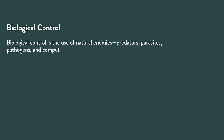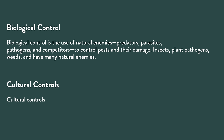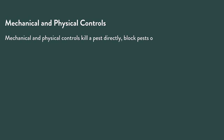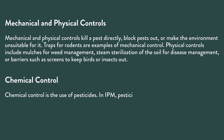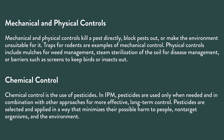As it relates to IPM, biological controls are one facet — using natural enemies. Cultural controls are another: for example, if you raise the deck on your mower, providing shade to the crown of the plant, you'll use less pesticides and weed killers. Mechanical and physical controls include traps and handpicking. And of course chemical control is a part of IPM, but we apply chemicals responsibly and when they will be most effective.